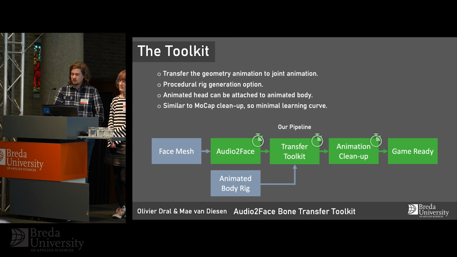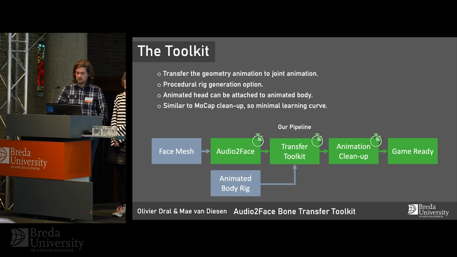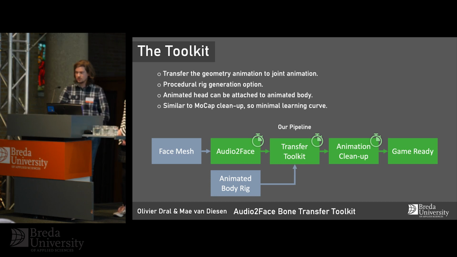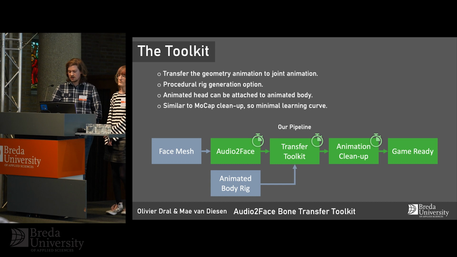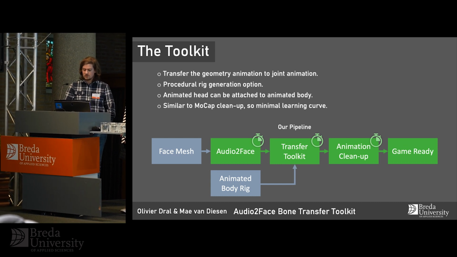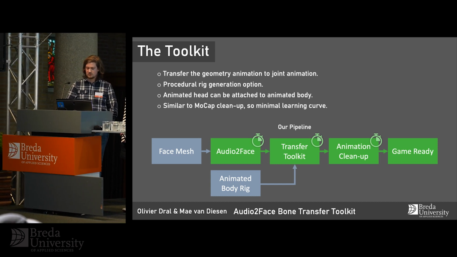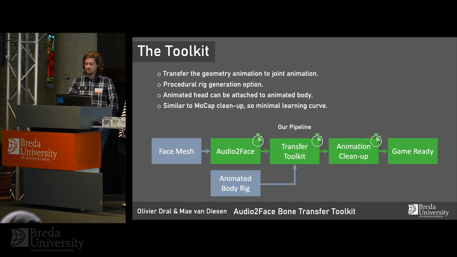So we set out to make audio-to-face more viable for game projects by creating a toolkit to transfer its output to joint-based animation, which is more suitable for real-time use. Additionally, we created a system to procedurally rig and skin the face mesh for the likely event that facial rigging is not in the scope of the team or the project.